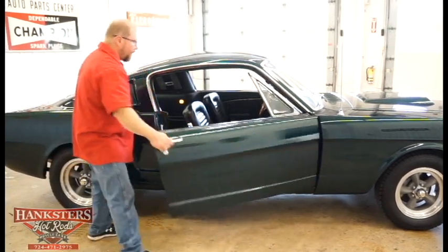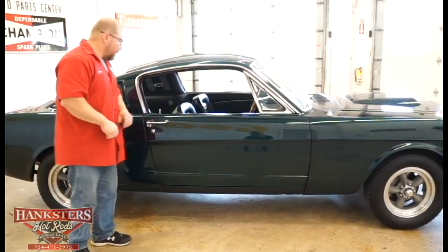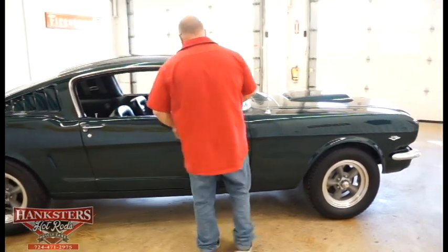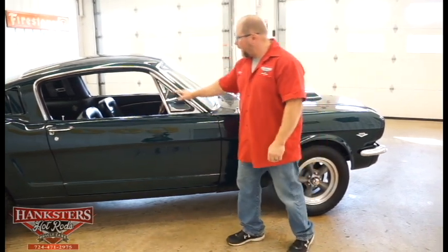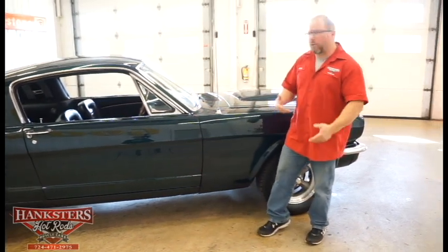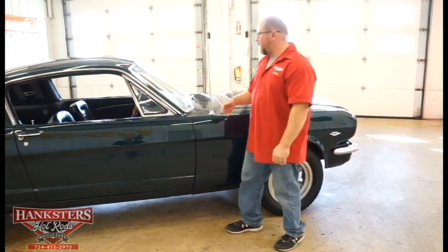So we'll close this up. Door shuts nice and easy. Even the door handles are in pretty good shape on this car too. Don't see any scratches or anything on those. As we come forward, we'll look at our vent windows here. The trim on those looks fairly well. Again, just a little wee teeny tiny bit of pitting there on those. But again, a lot of this stuff could be some of the older trim on it, which again, it's nice and straight too. So that, you know, speaks for itself on this car.